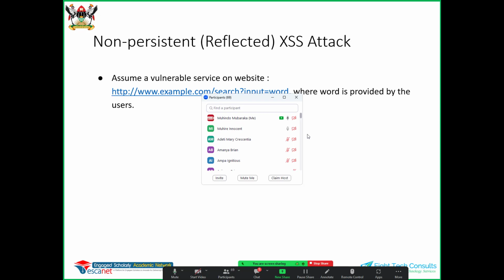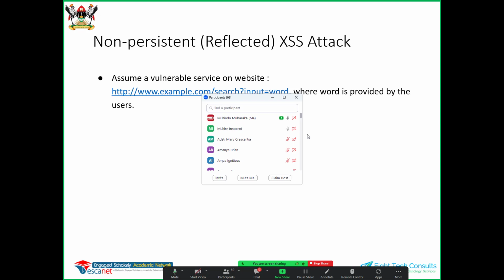So the ability to pass unique information through a link or a URL is what we call the get method. If you still remember, in the previous class, we looked at get and post. A get is a way you can code something and put it into the URL, and then you'll be able to access it. That is how Zoom can know this link is for Makerere, this link is for Kyambogo, this link is for whatever, through passing the information using the link.